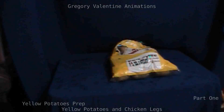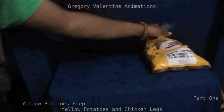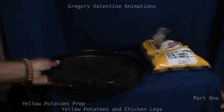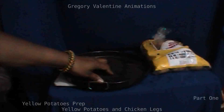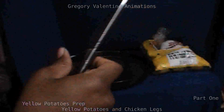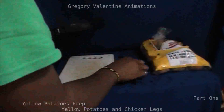So here we go. This is what we have, our yellow tip potatoes. To cook our yellow potatoes, we need our cutting board, and also this is the bottom tray of the infrared cooker, and also our weapon of war, which is our trusty dusty Cutco French chef knife. Booyah! I guess we're going to go ahead and start setting it up.